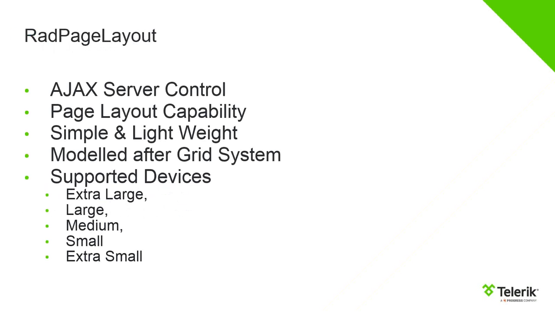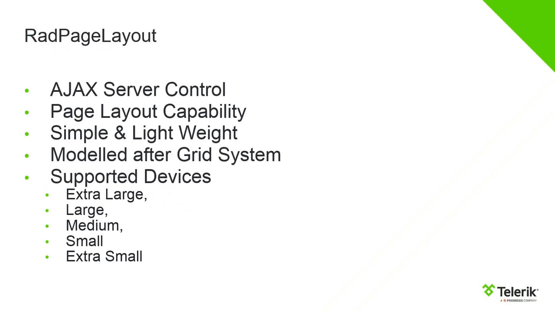The supported devices as part of our RadPageLayout are: extra large screens, that is greater than 1600 pixels and above, large, maybe close to 1000, medium 768, small, maybe 400 pixels, and then extra small, which is like 200 pixels. So we understand these device dimensions, and then we let you decide what you want to do for these device dimensions. We give you pretty similar concepts as Bootstrap. For example, we have span and hidden.